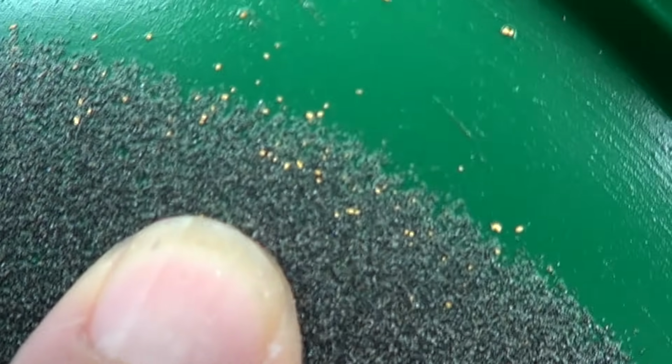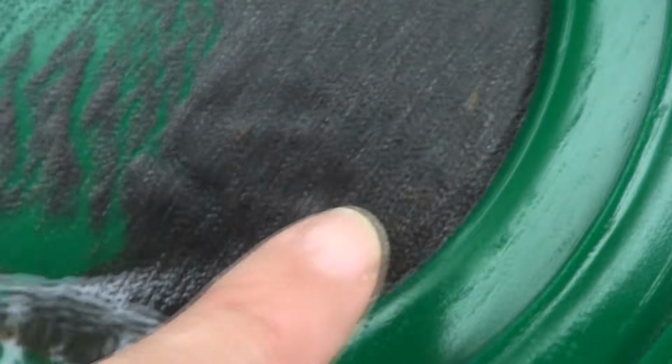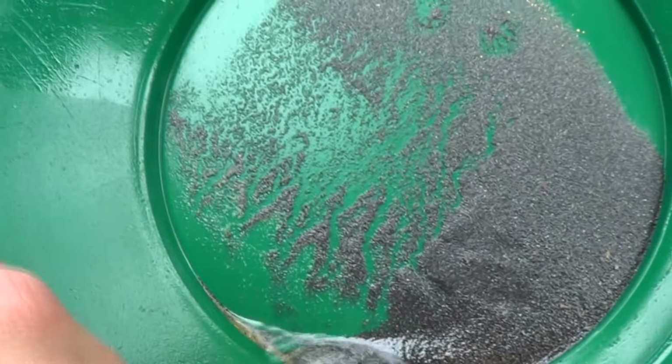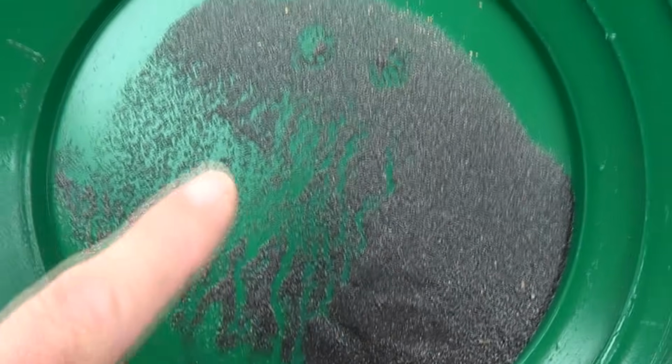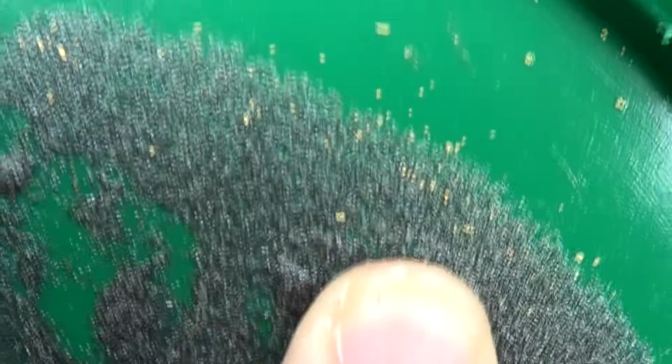To some people it doesn't look like a lot of gold, but if you've ever prospected in Georgia, I've seen people get this amount of gold in an entire day. And a lot of this is 200, 150, 100 mesh gold. But you can see it right there. And there's another piece of wire gold in here somewhere. All through here, there's gold. There's gotta be, I would say, 100 pieces of gold in here from 3 buckets of material on what we call crushing corner out here. And just truly, look at the size of that stuff. That's just truly amazing.